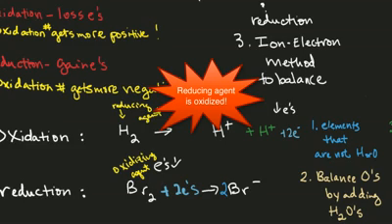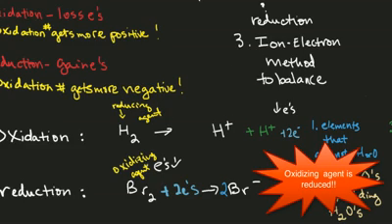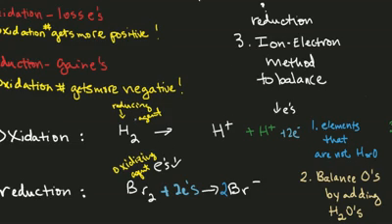Remember, the reducing agent gets oxidized, the oxidizing agent gets reduced. The reducing agent is the thing that gives up the electrons so that reduction can take place. The oxidizing agent is the thing that accepts the electrons so that oxidation can occur. Because the electrons were given off by the reducing agent, which is the process of oxidation. And if there's nothing out there to pick up these electrons, then we're in trouble. So the oxidizing agent picks up the electrons from the process of oxidation.